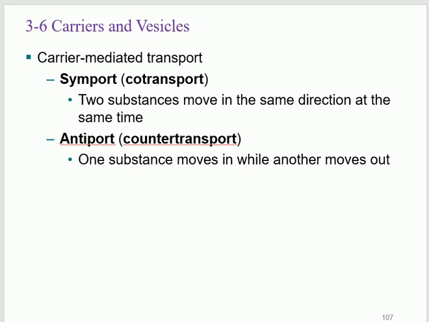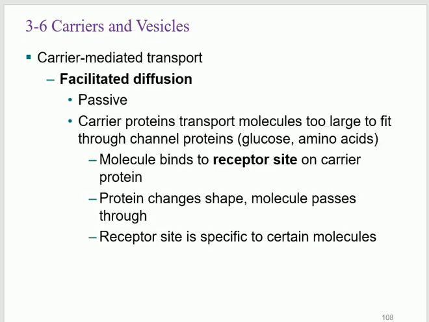If I'm doing the opposite, I'm going to carry sodium and potassium not the same way. I'm going to exchange them. We call that counter transport or antiport. So this is called facilitated diffusion. What's facilitated diffusion? It's a diffusion, but it needs the carrier to facilitate this diffusion. Okay?